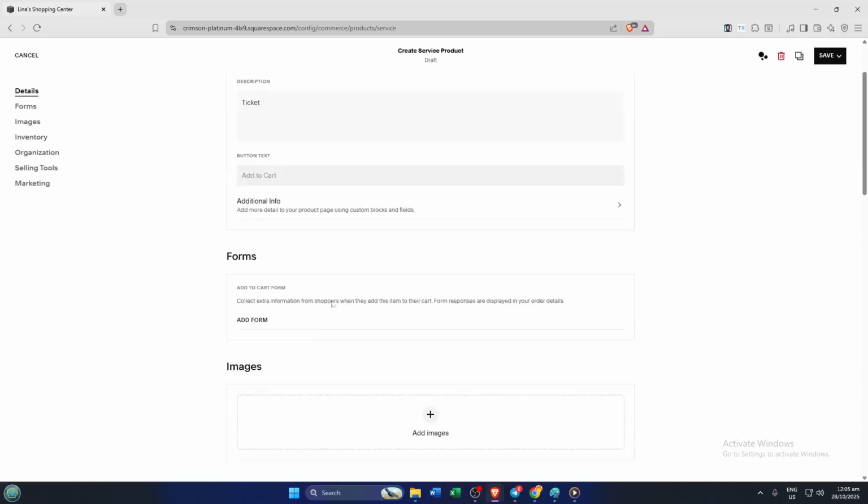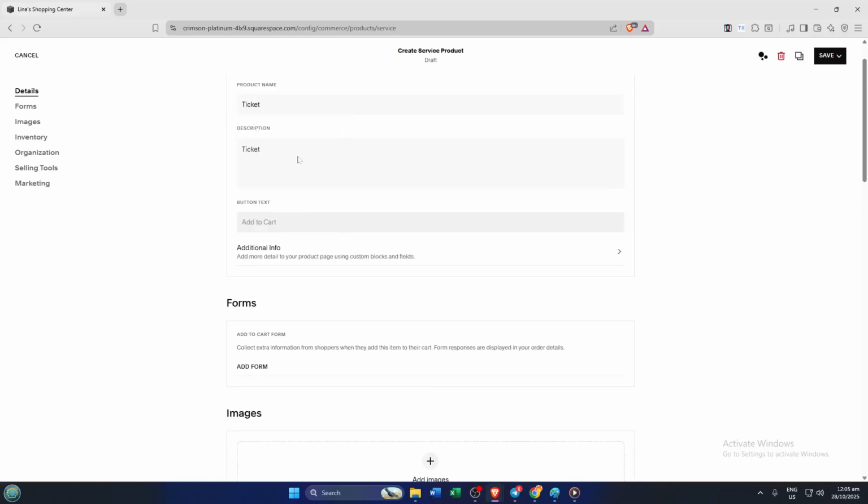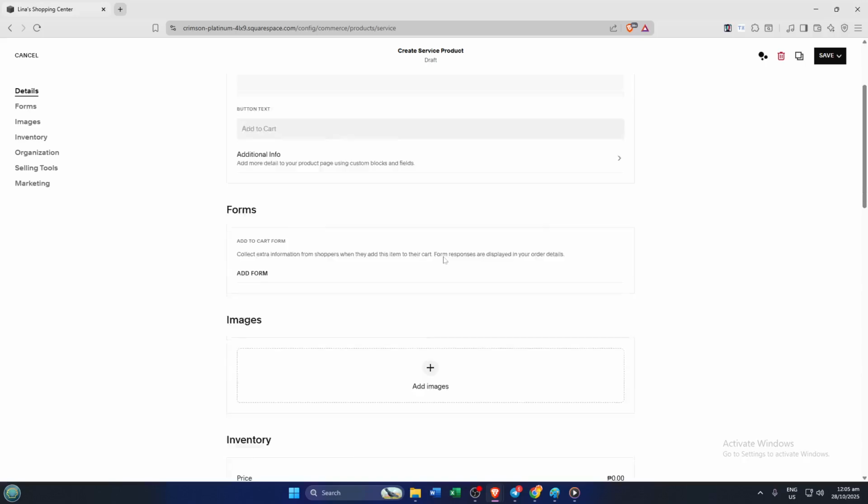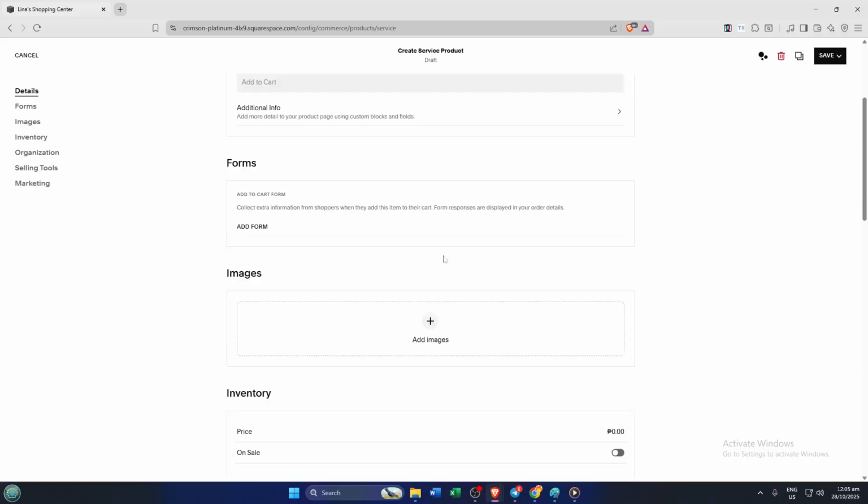Once you've entered the name, you get a place to write a description. Don't rush this part. Take a few moments to cover the essential details. Include the event date and time, location, what the ticket includes, maybe a free drink or VIP access, you get the idea, and anything that guests should know before buying. Imagine you're answering the questions people ask most often. Adding a well-thought-out description helps build trust and reduces the chance of confusion later.